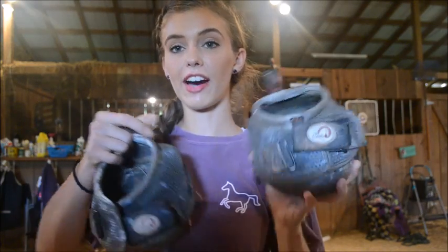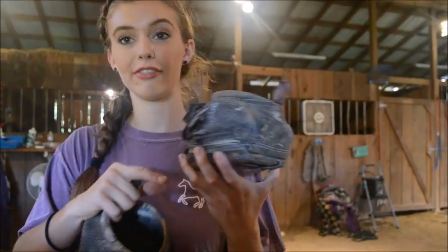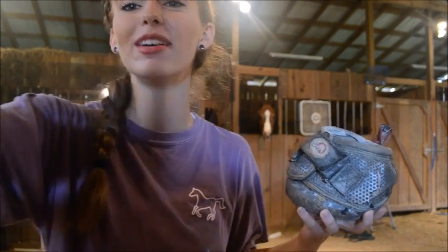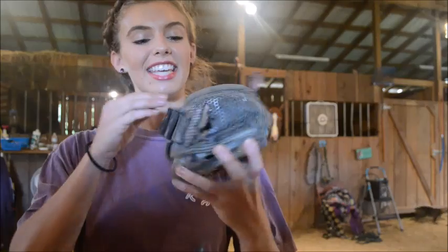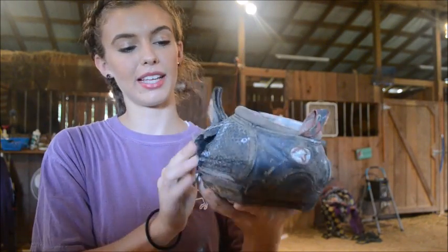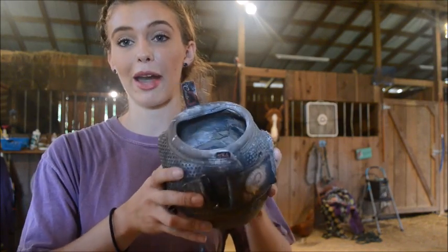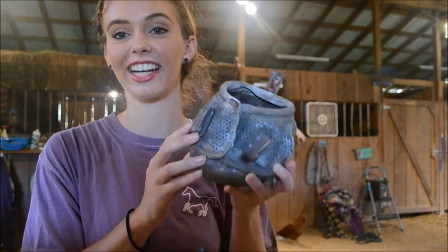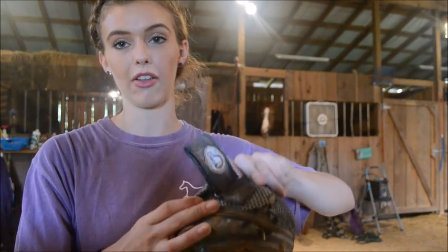These are the Caballo Trek boots that I was using, and as you can tell, they are very well loved. Foxy, don't touch the camera! Stop! No, it's not to be eaten. Thank you very much. This is the one that is ripping on me, and I can't complain because I did use them improperly. Like I said, I've been turning him out in them. Stop touching the camera, I swear. But they have held up very, very well for a very long time.